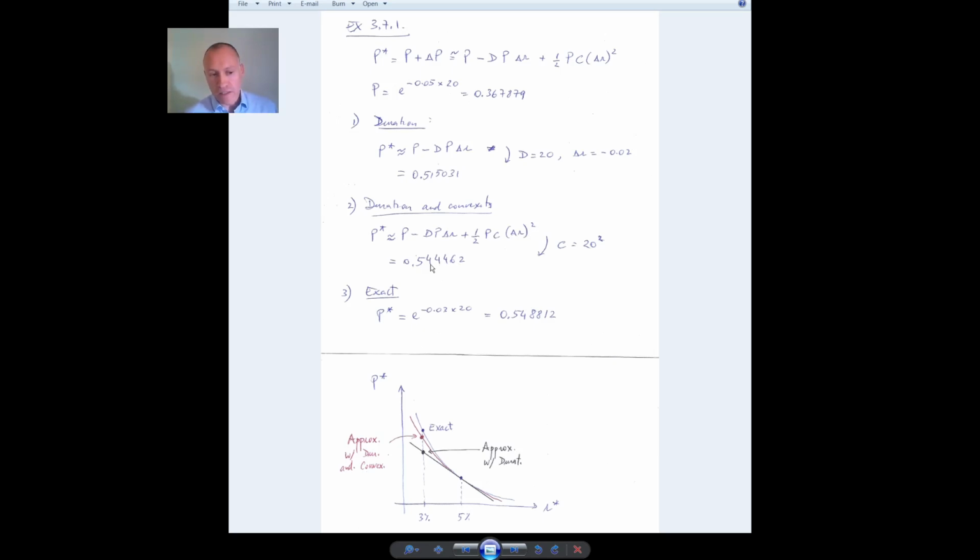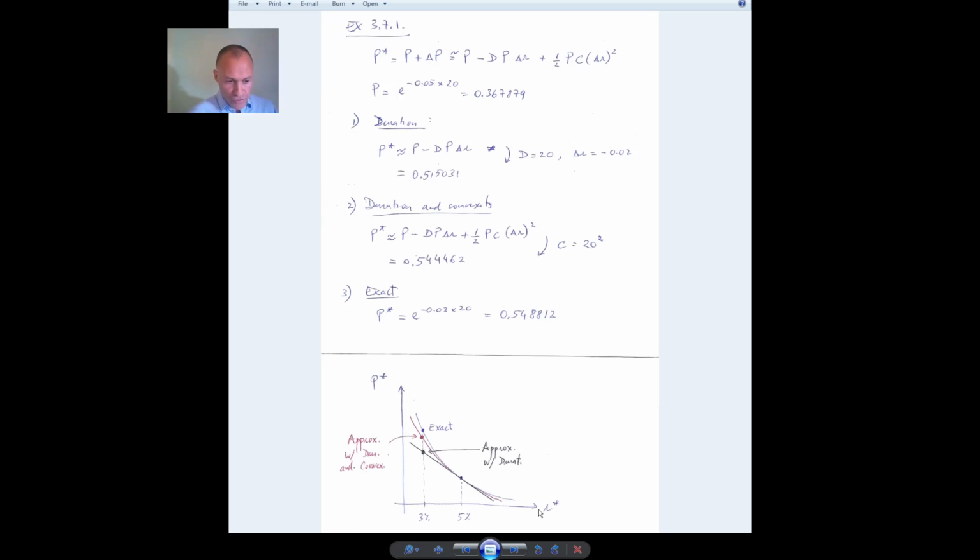Obviously, this example is just for us to understand how to use convexity. I don't really need to be doing these approximations because I can very easily, even with less work, compute the exact new price with the new interest rate. This is just to understand the convexity concept. So if I actually compute the exact price, the P star, with the new 3% rate, this is how much I get.